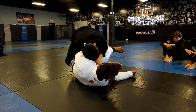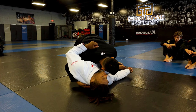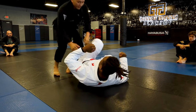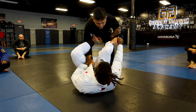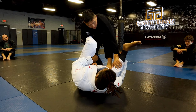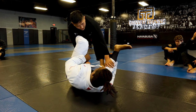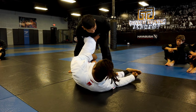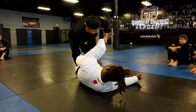If I can't rip my hand out, I keep pressure, rip my knee on top, and then I'm able to do it even better. I drop my head next to his head on the mat and start to walk around for the pass. I lower my hips, bring my knee in, and clear the legs. From here I can step on his leg, or use the other leg — you can use both feet. I step, break the grip, and use my heels to trap him. I cut his ankle, keep my chest low, back out, go around, and put myself back into the leg drag, dropping my knees down.